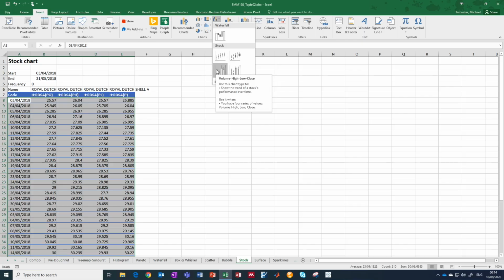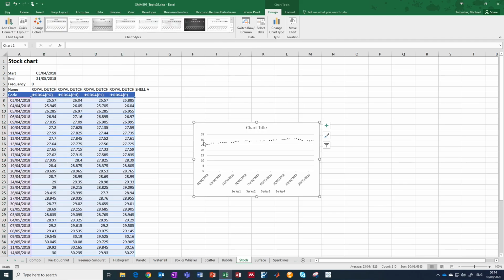There is a type where you have volume, high, low, close, and also another one where you have volume, open, high, low, close. So in both cases we would need an extra column of data with the volume of shares traded. In this case, I'm going to select the candlestick, click on it, and here we are.